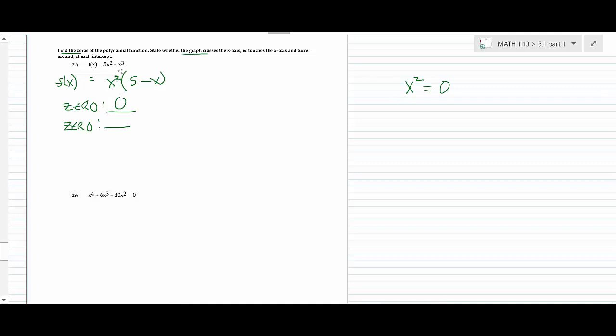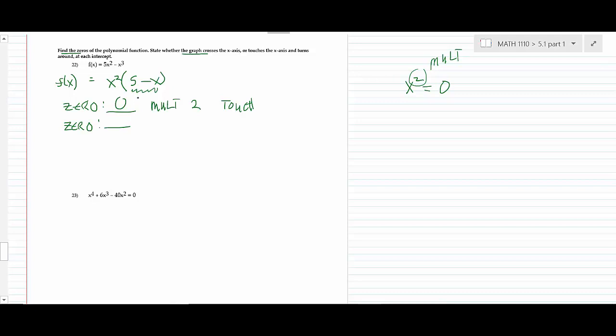Okay, how do you know? It's the exponent around that. See, this thing right here, that's the multiplicity. Okay, so that means you have a multiplicity of 2. Does it cross or touch? Touch. How do you know? Because it's even. Good. Okay, so you have to have all that down. You have to. Okay, what's the other 0?